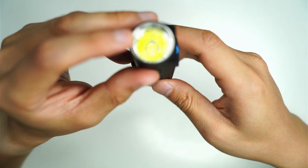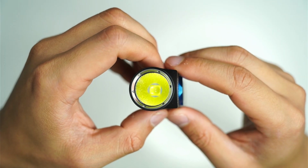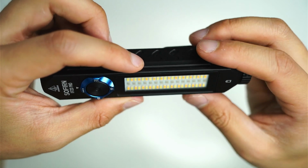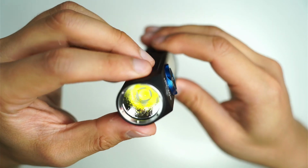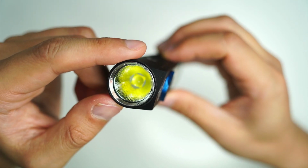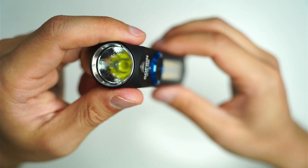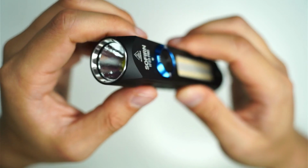The LED in here, that XHP70B, it's a great LED, produces a heap of light, but personally I would have preferred something like an XHP70.3 HI in there, something that's de-domed and can throw a lot further. But in terms of how Sofirn would implement that, I'm not sure, because large LEDs like this can be very difficult to focus, especially throwier ones, and they just require a larger reflector to focus them properly. So you'd probably end up with an annoying donut hole. So in that case, I'd prefer something like this.